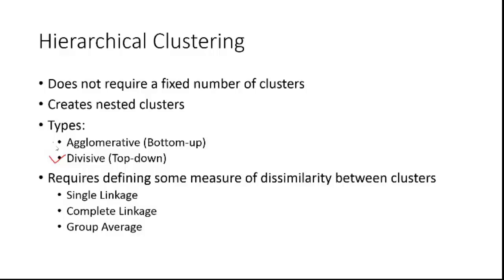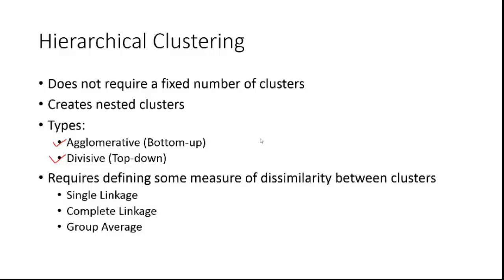You also have the other approach, which is agglomerative, and definitely the more popular approach, which is bottom up, where each data point becomes a cluster. So the number of actual clusters you have is equal to the number of data points, because each data point is a cluster. And then after that, you choose the two closest clusters and merge them together. We'll talk about how closest is defined.